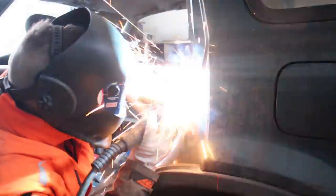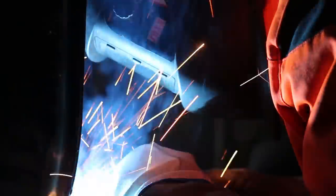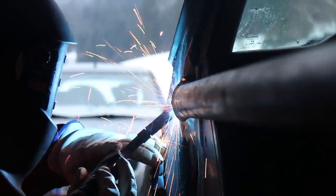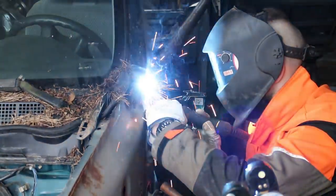When you're cutting off the roof of any vehicle which has no internal frame, you have to be absolutely sure that you weld some kind of support structure in place before cutting off the roof. In this case, we're just using some old fence posts, which we weld between the A pillar and the C pillar, so the whole vehicle cannot collapse.